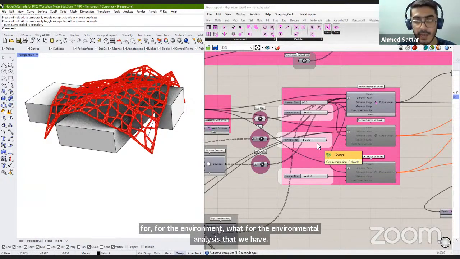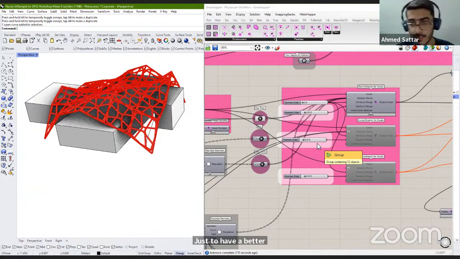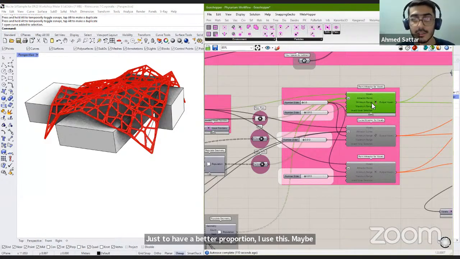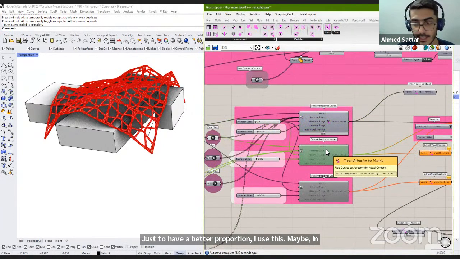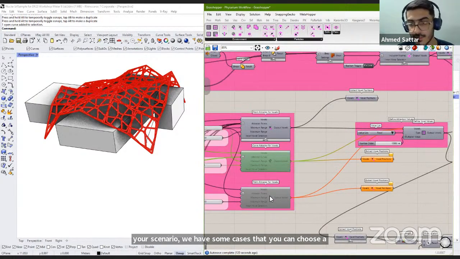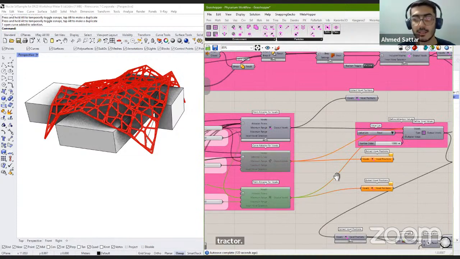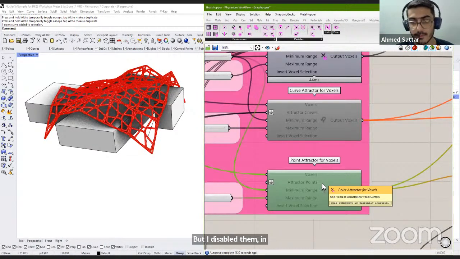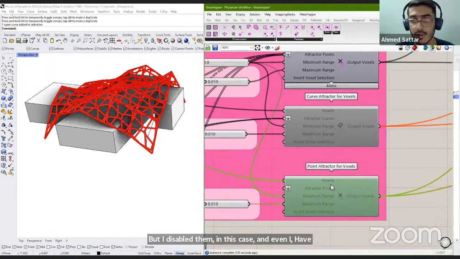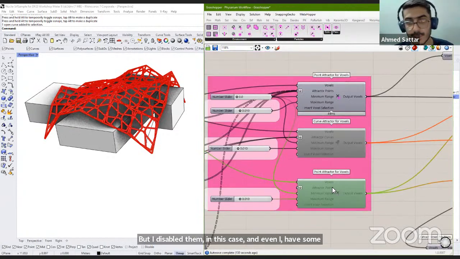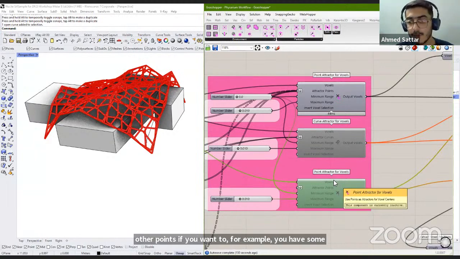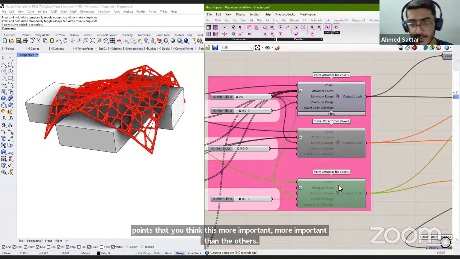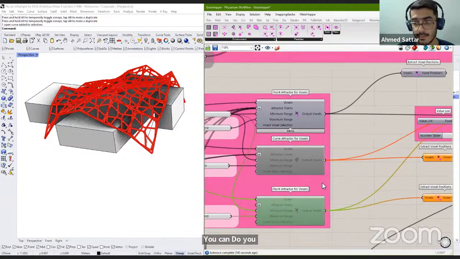Just to have a better proportion, I use this. Maybe in your scenario you have some cases where you can choose an attractor, but I disabled them in this case. And I have some other points too. If you have some points that you think are more important than the others, you can define a voxel separately.